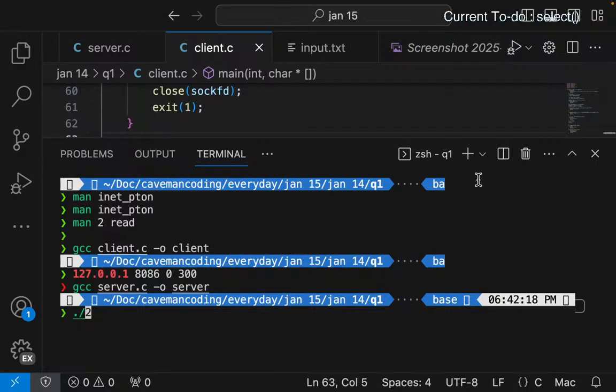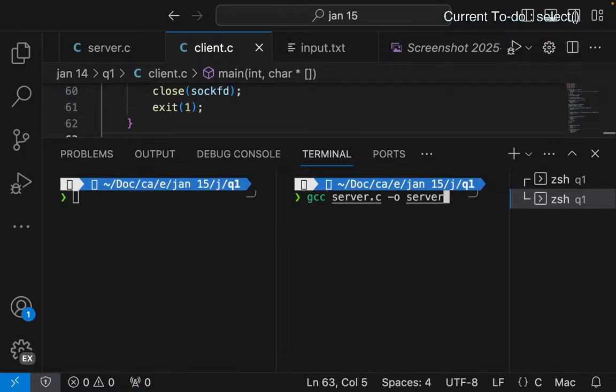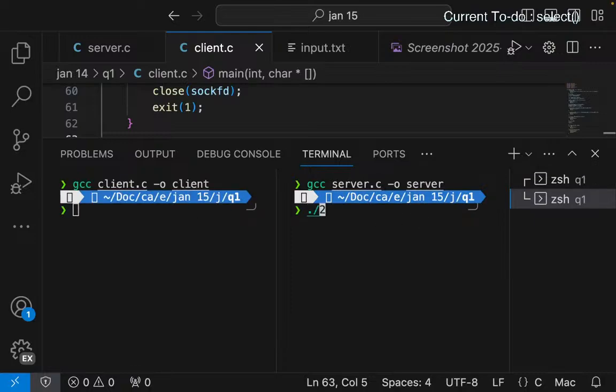So the thing is, after compiling both of these things, let's compile it here again. So after doing that, EC2 server listening at 8081, it's cool, and the output file will be output.txt.